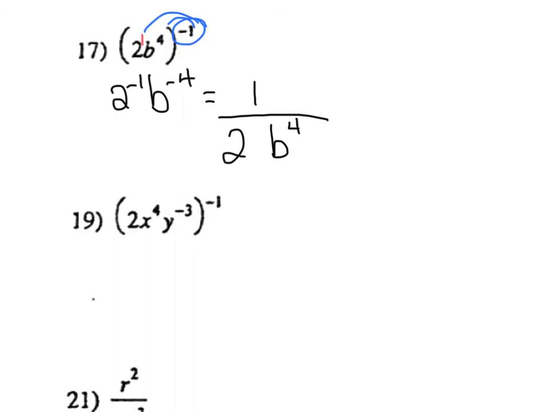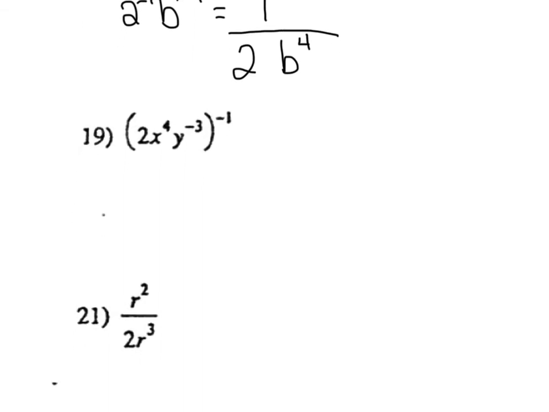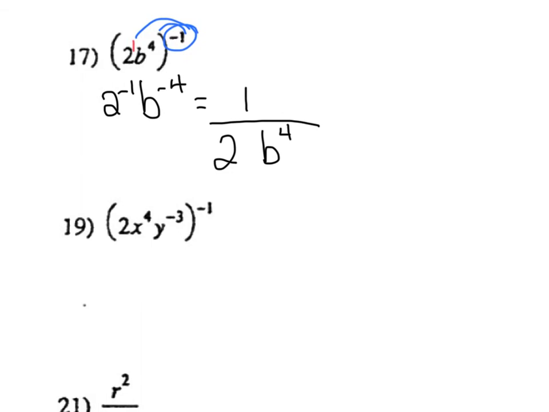19, we do have an invisible exponent there. So fill that in. We're distributing the -1. Now, for some of you, you might have been approaching this differently, and when you saw the negatives, you might have been saying, well, I know everything's got to go to the bottom, so kind of like you're flipping it. However, this one, because there was a negative already inside, you can't just flip the expression.